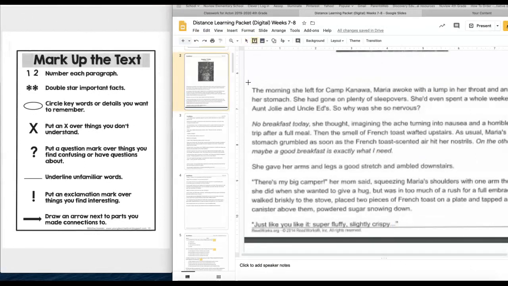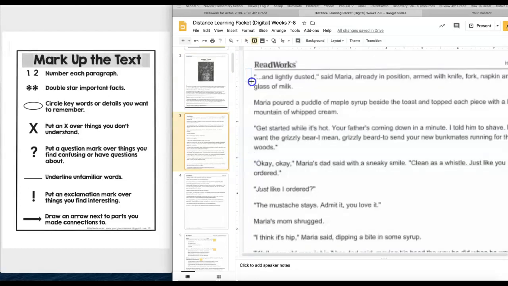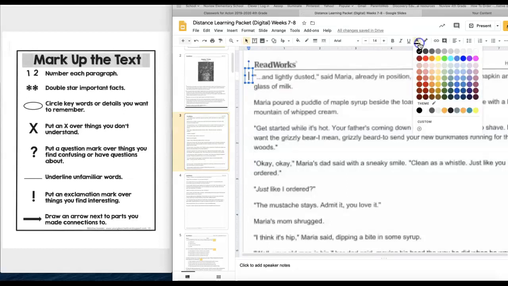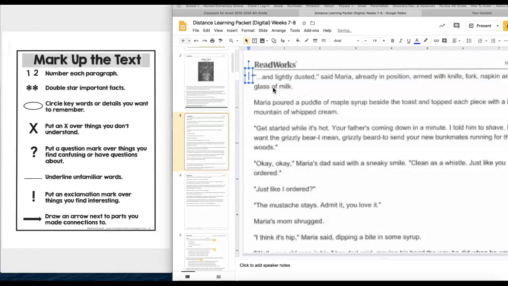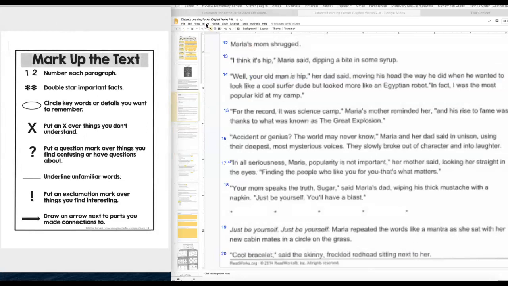It's really the easiest. You can simply draw a small text box and then put a number 1 in it. You will need to do a text box each time, and this part can be a little time consuming. If it lands where you don't want it, just move it up to where you would like it. Once you have this little cross mark, that's when you can move. If you want your numbers to be in a different color, go over here to where you see the A and it's underlined, and you can change the color and put whatever color you would like there.